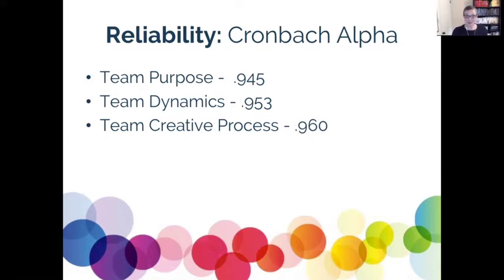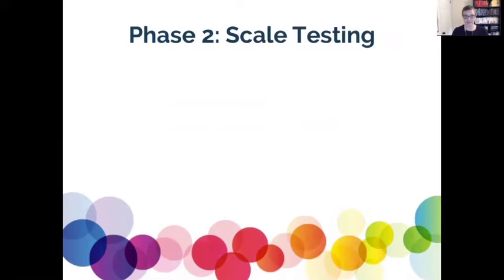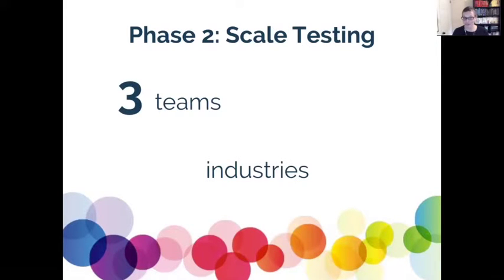So I get this whole scale, right? And I've narrowed it down. Part of the process is you get rid of the questions you ask that aren't very good. So I have 29 items left. And now I want to find out, okay, great, the statistics are good, but what do real people think? So I gave the scale to 3 different teams from 3 different industries and got their feedback.